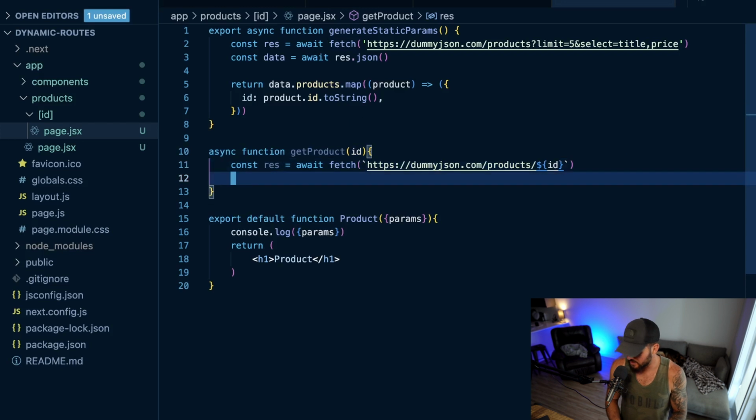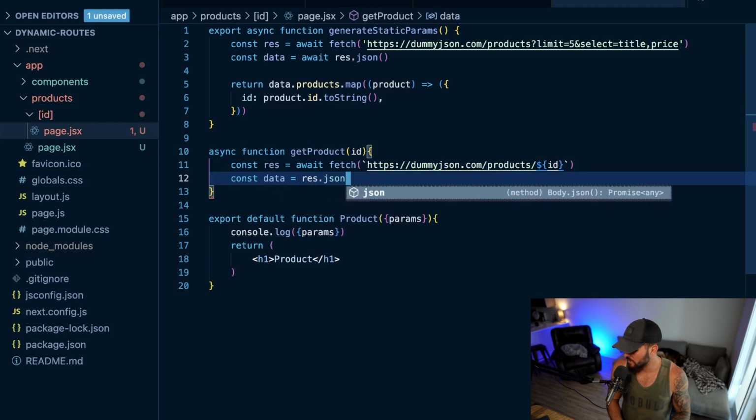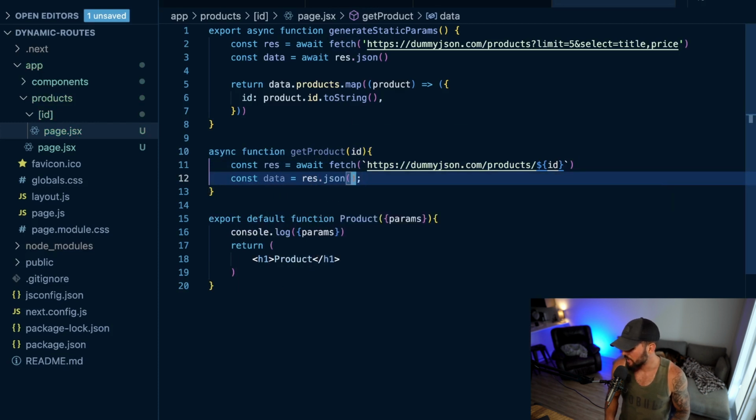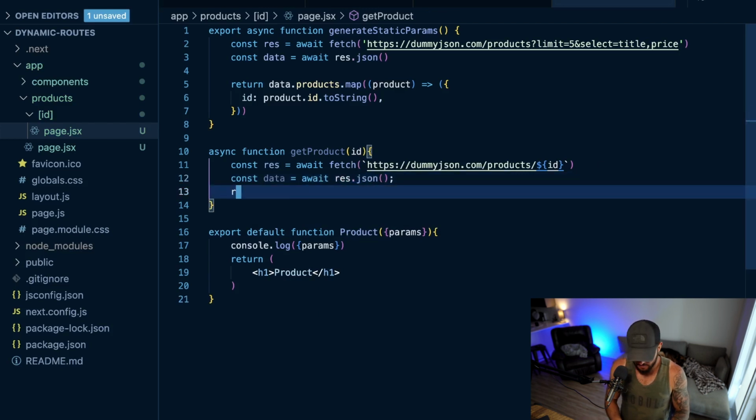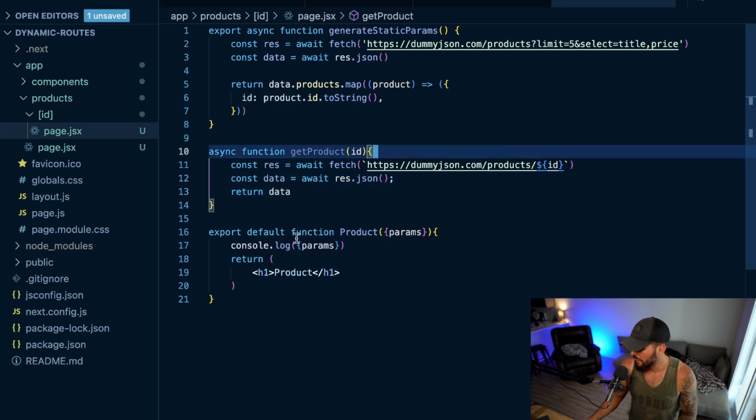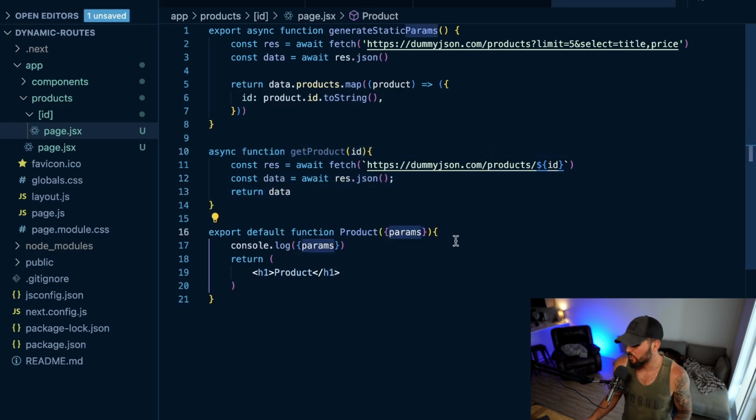Then we need to convert it. Data is equal to res.json, and I need to make sure to await my res.json. And then I'm going to return my data here. And then I have my params ID here.